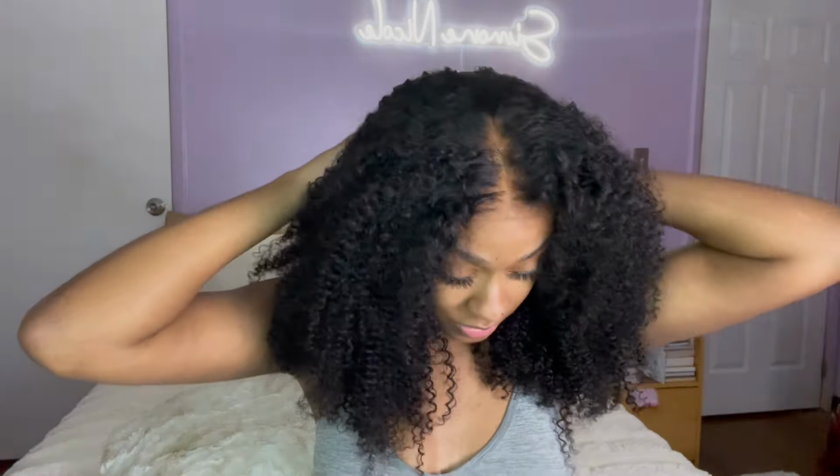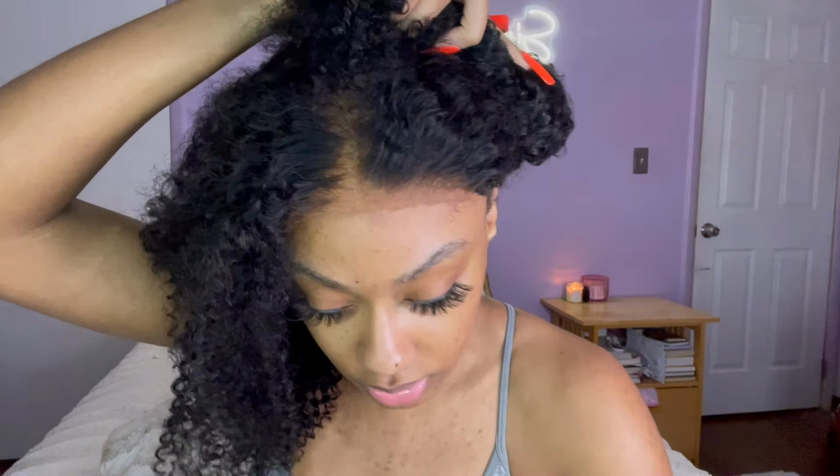So I can tell that the texture of this hair is gonna be really freaking pretty once I wet this down really good. So that's what I'm gonna do now. I'm gonna put this into two sections and wet the hair really good, detangle it, and put a little bit of product in it, and we're gonna see literally what this wig is giving.